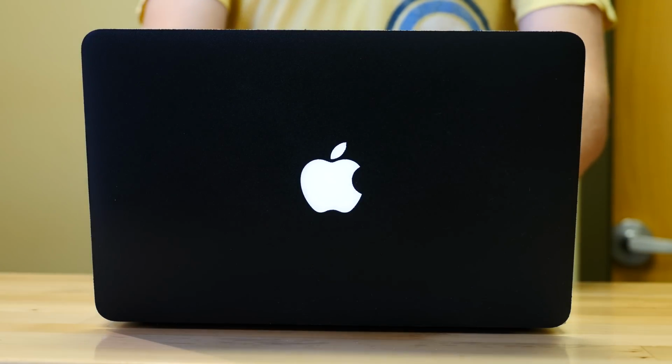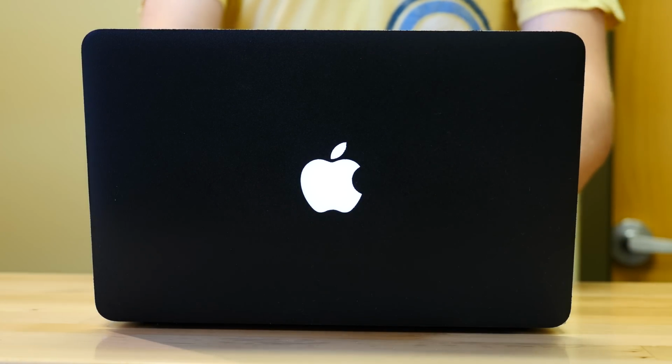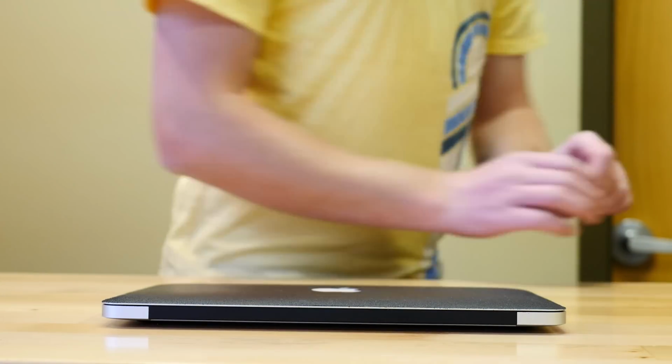The black MacBook is iconic, historic. I'm going to show you how to make yours look like the old days. Let's get started.